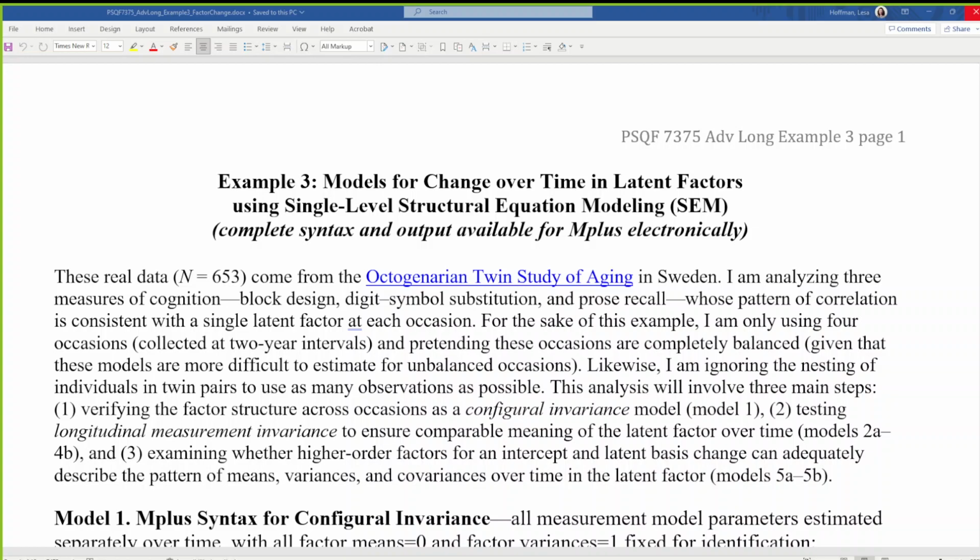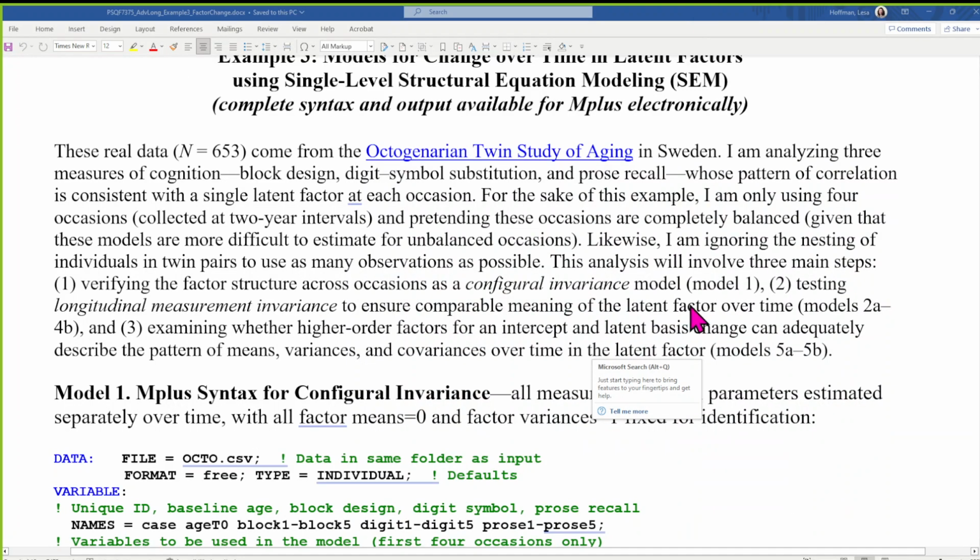Okay. Other questions about just the general philosophy setup before we dive into specifics? This could be its own course, right? The idea of combining measurement and longitudinal stuff could be its own thing. But I got a little bit of it because I know that a lot of you are interested in doing things like this, so I wanted to give you an example.